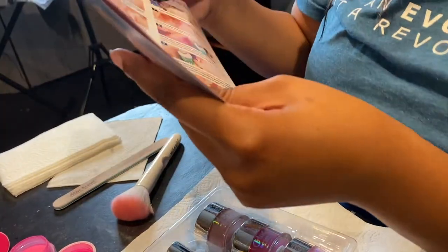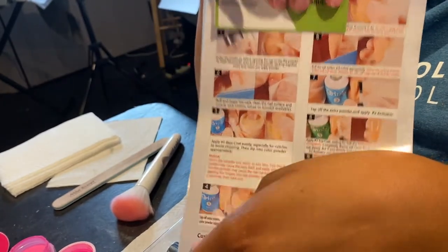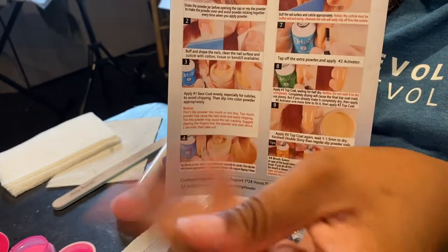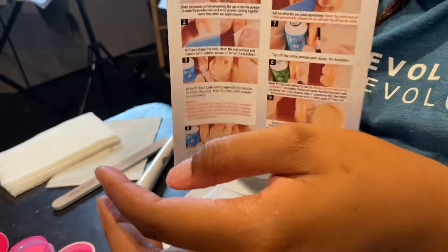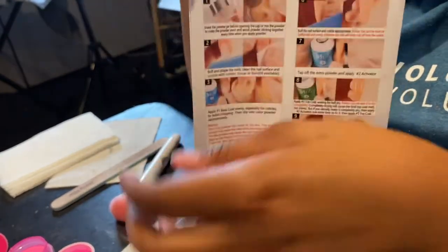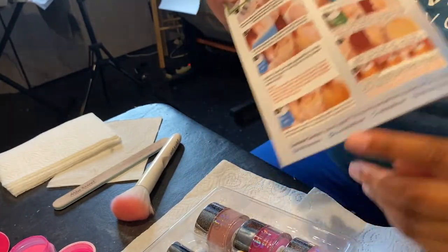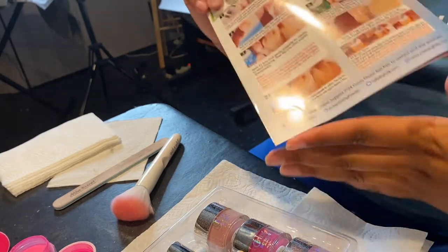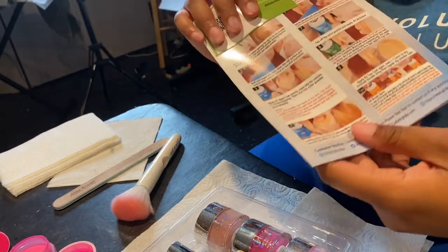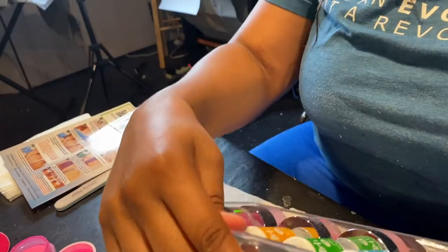Another thing about this set is it comes with the directions, which is really good because if you have no idea what you're doing, this is awesome. And then two, I like it because it tells you exactly how to use this set. Like if you go on YouTube and look up how to do dip powders, you want to know how to do the one that you bought. So I like this. And that's what I basically have been doing.